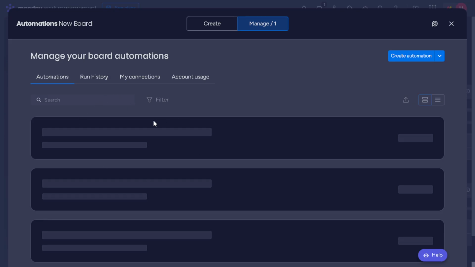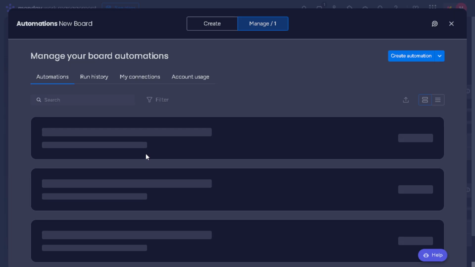Next, let's talk about adding notifications, which is an optional but helpful step. Click the plus icon to include another action. Here, you can select Notify, which allows you to type in a custom message. This ensures you or your team members get a heads up when the task has been recreated. It's helpful to keep everyone informed about ongoing responsibilities.